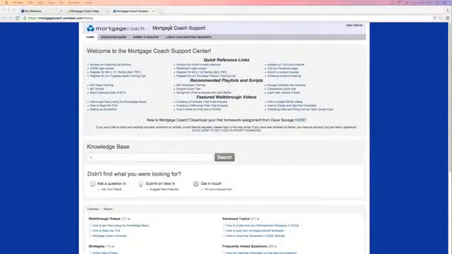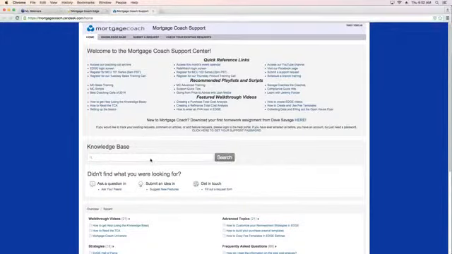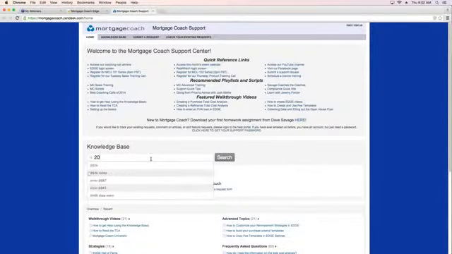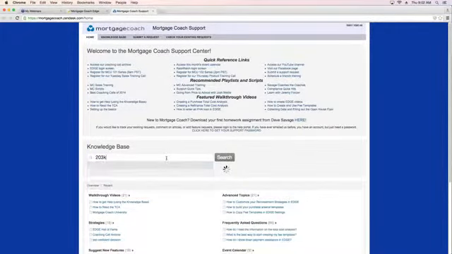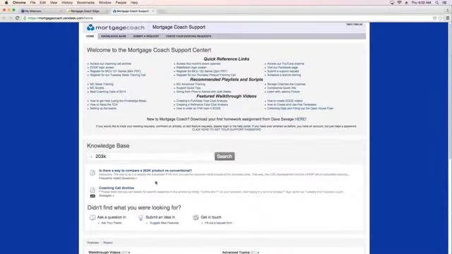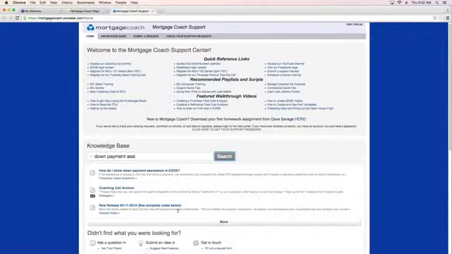The one thing I wanted to point out, I started with our knowledge base here. And the items we're going to talk about are a 203K product. In the knowledge base, which you can access with our help button, we do have a search engine here. So I'm just typing in the 203K, and then it'll provide us the different video tutorials that surround that particular topic. So we have the 203K, as well as if I put in down payment assistance, you'll be able to see all the different videos on that.